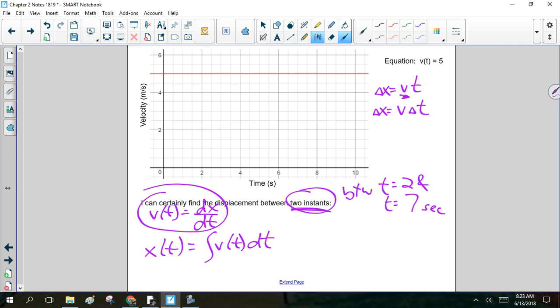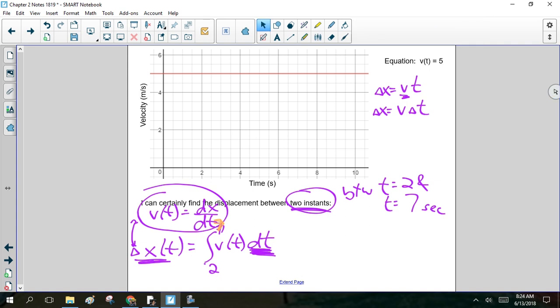These two statements here are basically the same thing. But I'm not looking for the position, I'm looking for the change in position, and so I need to put in my bounds. Because this is dt, my bounds that go here and here should be times. So I want the change in position as my time runs from 2 to 7 seconds. This is a 7 up here. Ooh, 7 up. The Uncola. All right, that's a 7 up there.